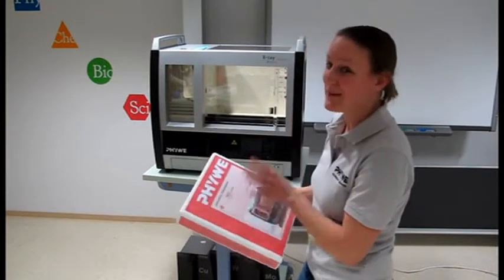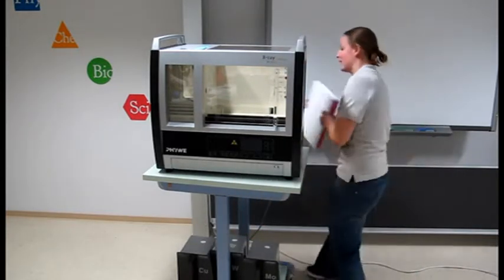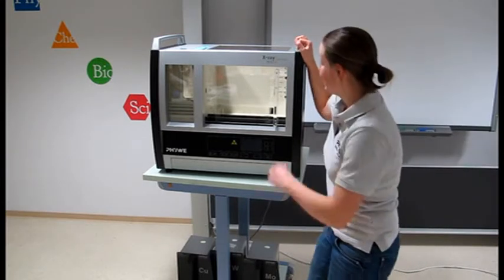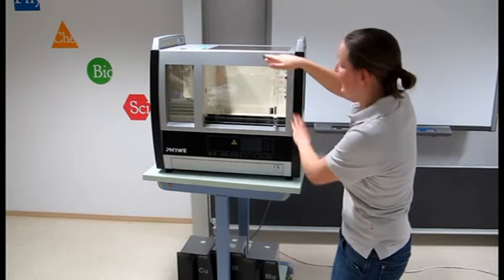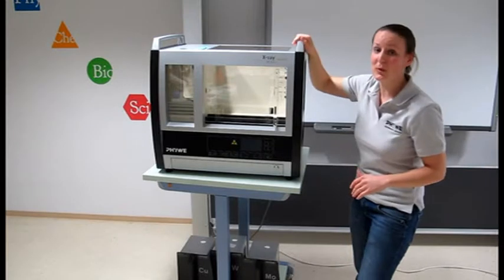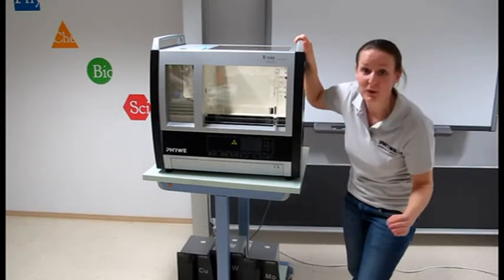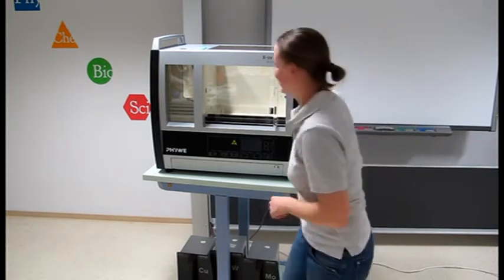Let's give it a try. I did it a few weeks back, so maybe I won't need it, but I'll leave it here where I can grab it. So what are we gonna need? We're gonna need the X-ray from FUVE — that's the X-ray 4.0 unit, which is compliant with any possible regulations you're gonna have. Around this device, you are going to detect less than one microsievert at a distance of one centimeter. It is so low that in most parts of Germany, you have more natural radiation. Lovely.